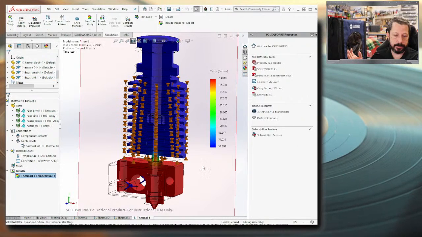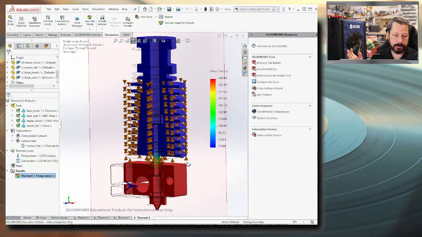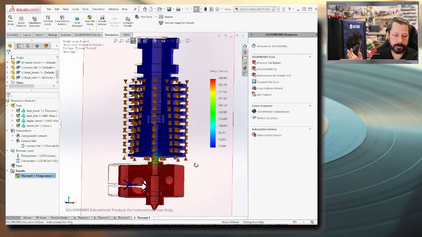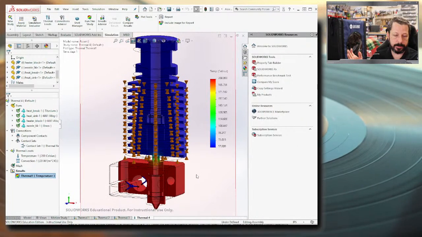But this is kind of how the hot end works. They have different arrangements of heat sinks, different materials possibly, but this is a typical arrangement for an FDM 3D printer hot end system, and this is more or less how they work.